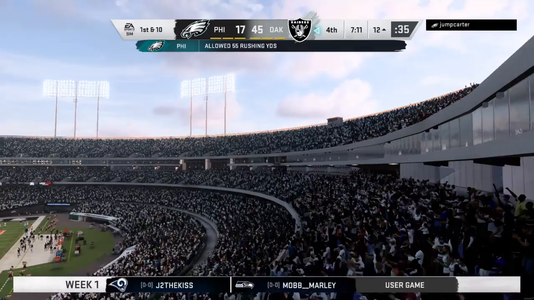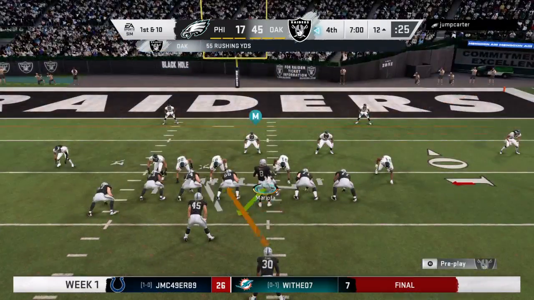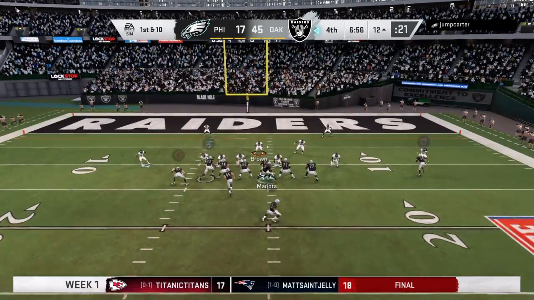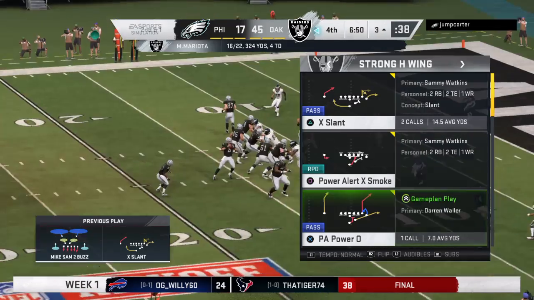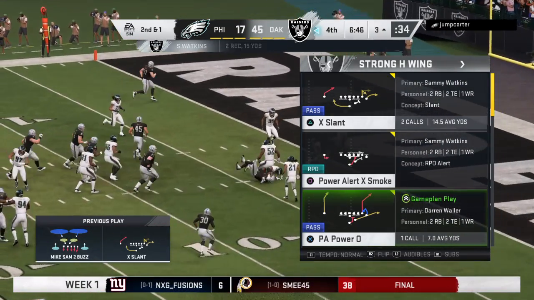First and 10 at the 12-yard line. Right there, 56. On first and 10, here's Mariota. This is caught. Watkins. And he's going to get a solid gain of 9 before being brought down. 2nd and right at a yard.